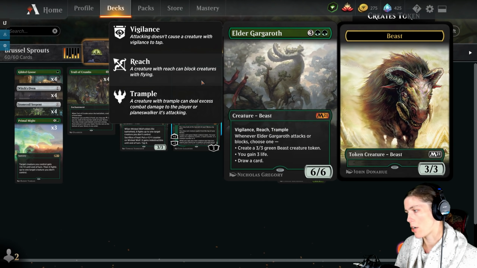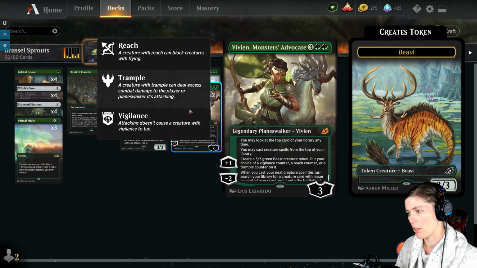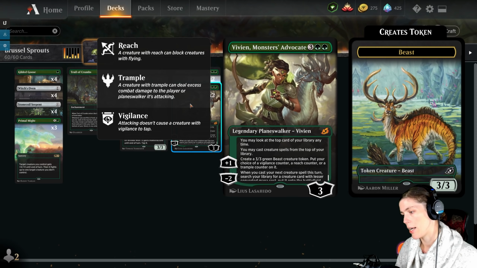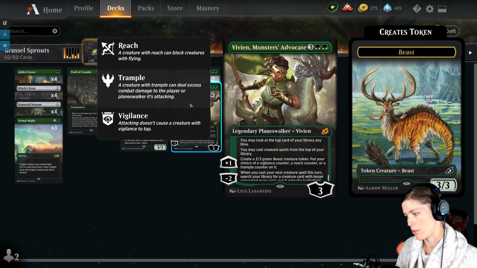Then we have Elder Gargaroth, which is just a big fat beater. He's just good. So I only have 2 of them, and I only have 2 of Vivien, Monsters' Advocate because Vivien's strong as well. You can cast creatures from the top of your library and put 3/3 green Beast creature tokens into play that can have vigilance, reach, or trample.